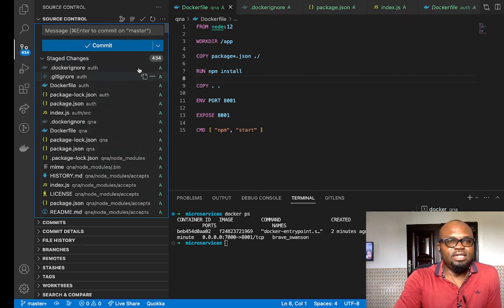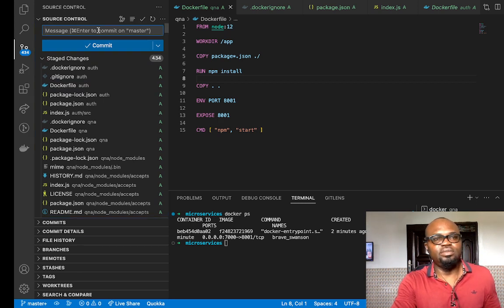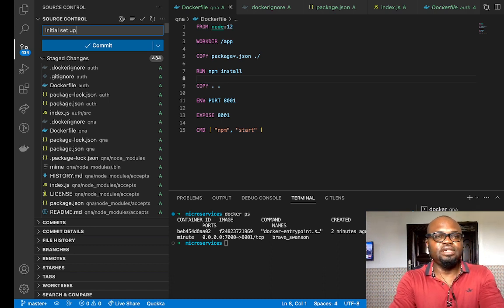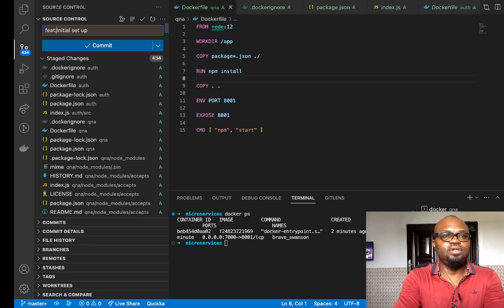So once they are added, I want to commit. Before you commit, you have to put in a commit message. So I'm gonna put initial setup, because that's the initial code I wrote. This is the first commit I'm making. So if you're working in a big company, you might be expected to put something like, if it's a feature, you put feat, then you put a colon.